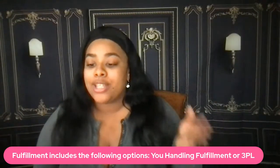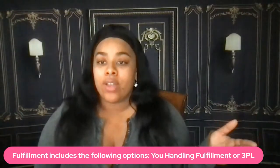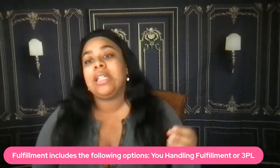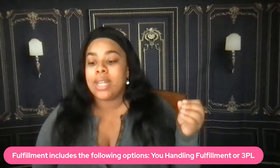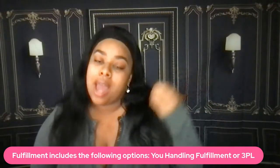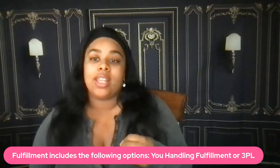The third one is Red Stag. Red Stag Fulfillment is another 3PL that does the same thing, okay? And it integrates directly with Shopify. And then the last one is Fulfilled, FYLD, another 3PL that integrates directly with Shopify.